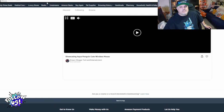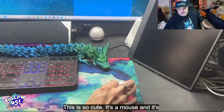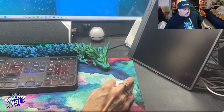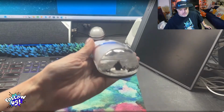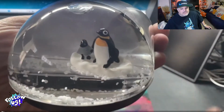Up next is a mouse with a glass fish tank. No, not really. It's just a nice little aquarium style mouse. It's got a great little end to it. Very simplified. It's a wireless mouse that will work in a lot of different variations. But this has got this great little, almost like, snow globe effect at the end of it.